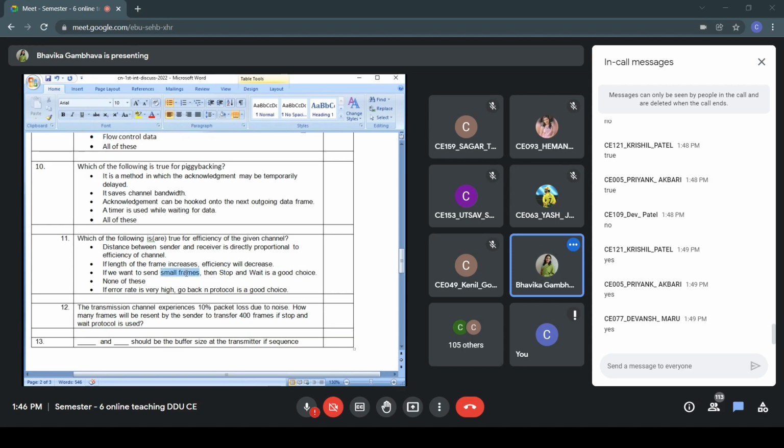Because actually only 50% efficiency is there. So if you go for small frames, you will spend the time to generate the frame, calculate the checksum, build a frame, sequence number, etc. At the receiver, you will receive the frame, verify data integrity, and acknowledgement will be generated. So it might not be worth it for tiny frames. So we cannot actually say that if you want to send small frames, then stop and wait is a better choice. Intuitively also, I think you can feel this.